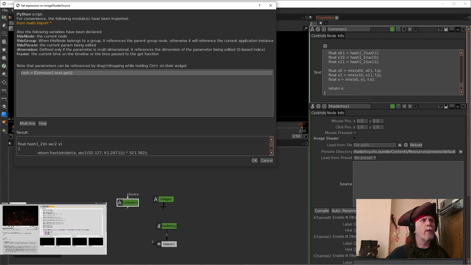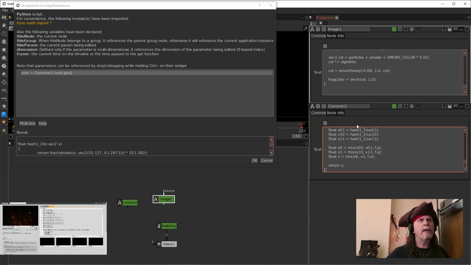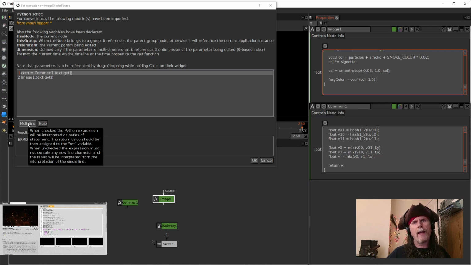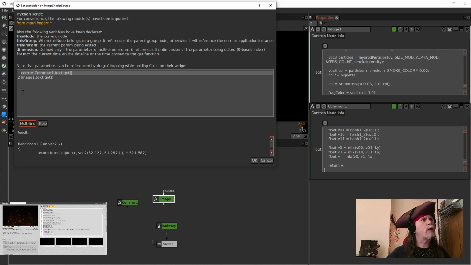So then what we want to do is double click on the image. We're not going to right click, we're just going to control drag this into our Shadertoy node, and it's going to put it on a new line. It says unexpected new line character, because we have to make it a multi-line expression. We click on multi-line and that fixes that.